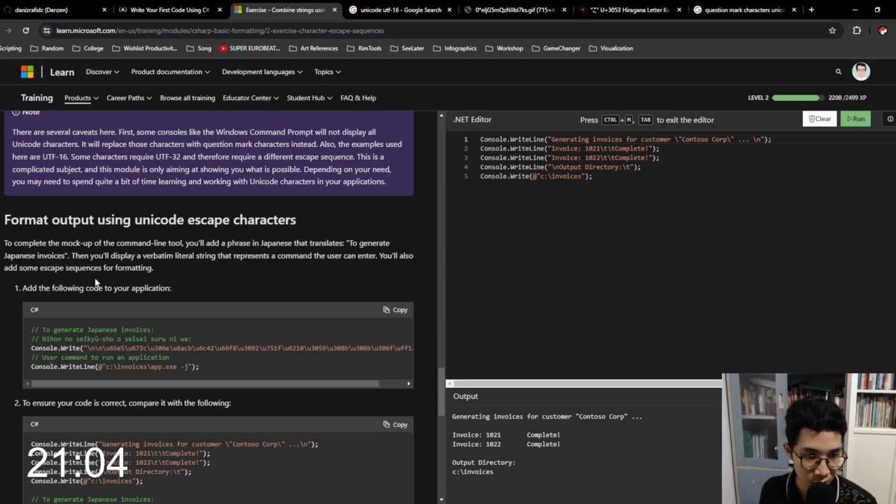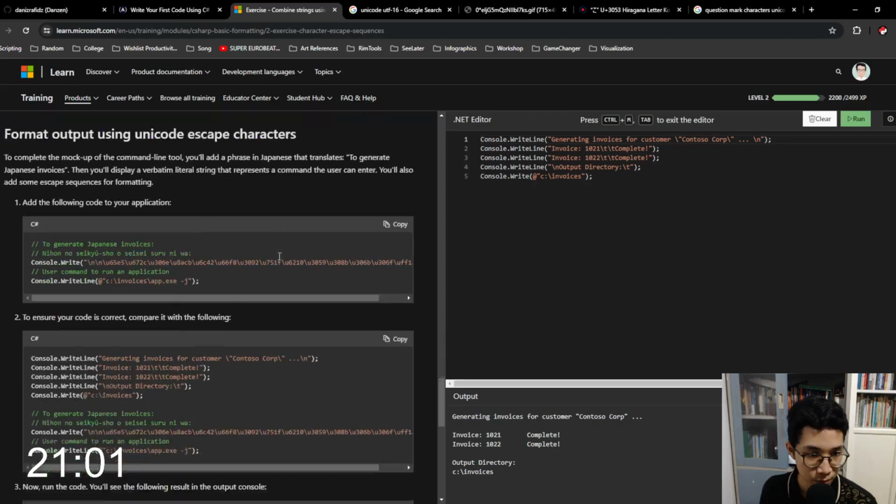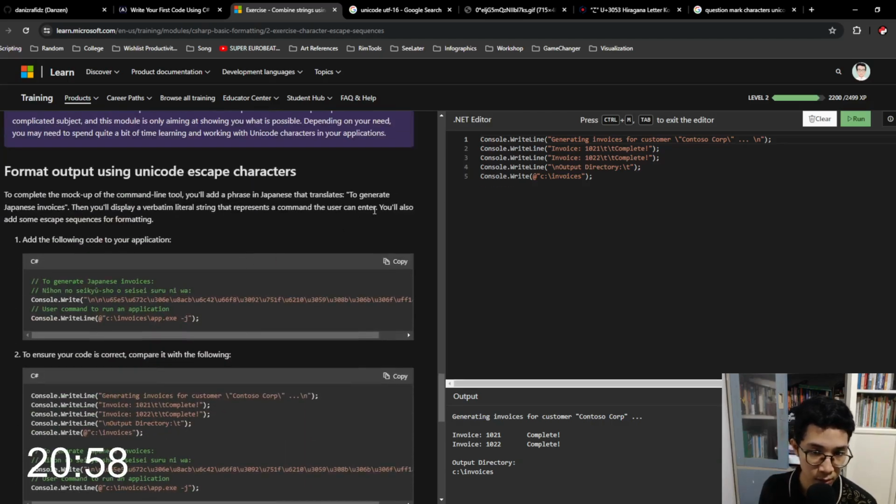You will also add some escape sequences for formatting.